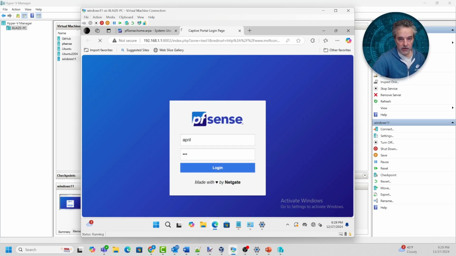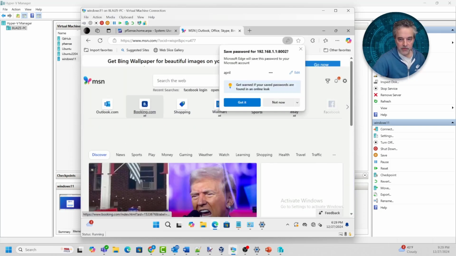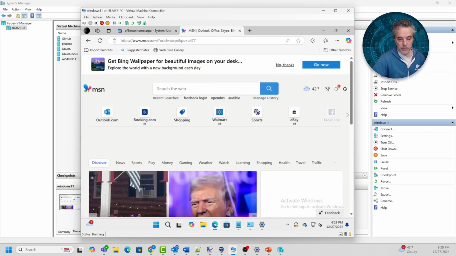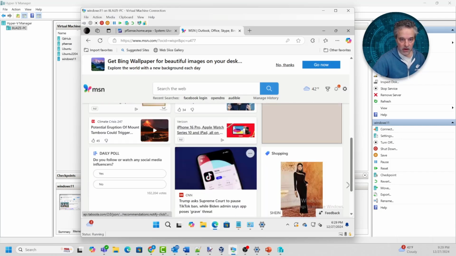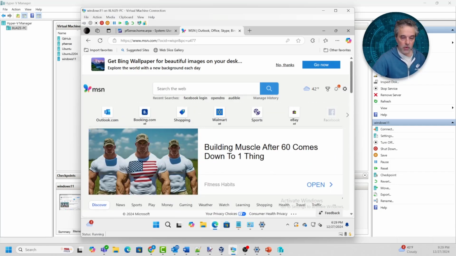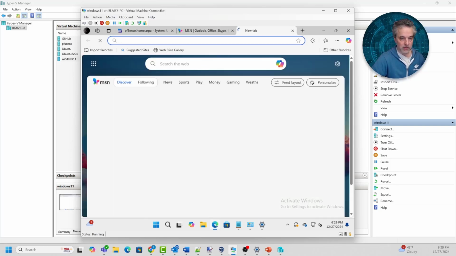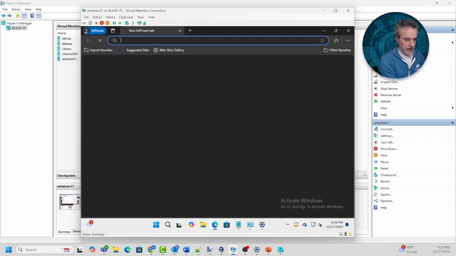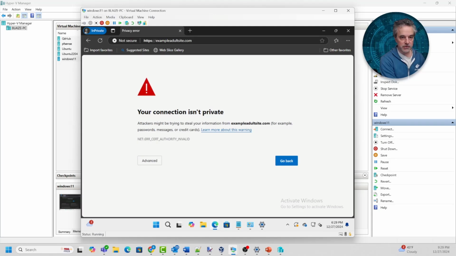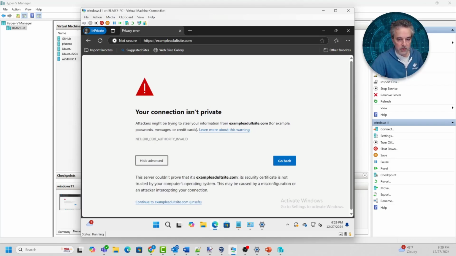And then I'm going to click log in, and it's probably going to redirect to MSN where we attempted to connect before. And so now we see that it is logged in using the captive portal. So that's how you use the captive portal, but it's now on the filtered side as well. So if I try to go to, let me get an incognito window here just so I can make sure that this is filtering still. So it is filtering using OpenDNS as well. So I have the schedules turned on, I have the OpenDNS turned on, and I also have the captive portal turned on. So now I have all three of those parental controls in play right here.